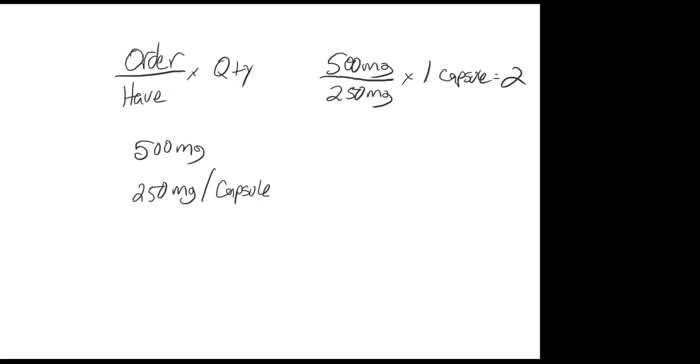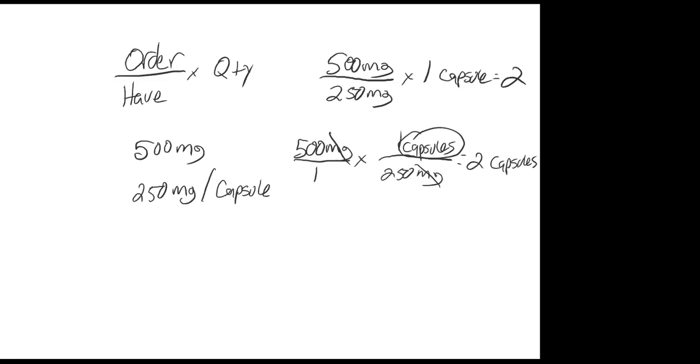If I were going to do this with dimensional analysis, I would take the same starting point, 500 milligrams, put that over 1, times what I want to get rid of, which is the milligrams, and what I want to keep, which is the capsules. And again, the reason I like to do this is because it helps me to eliminate units, and I'm left with what I'm looking for, and I get the same answer, 2 capsules. You could argue successfully that we can cross out units here as well, and I agree with that 100%. So if you like to do order over have, I think it's a great thing, and it'll actually get most, if not all, of the questions on this test correct.